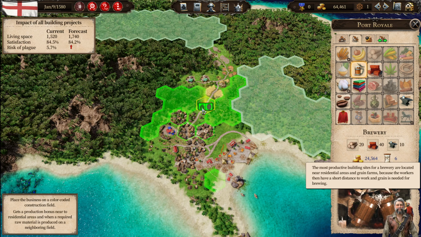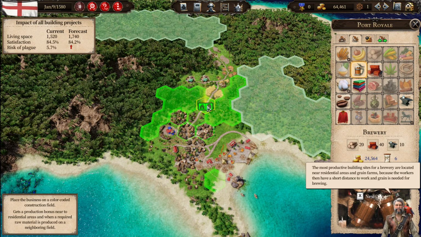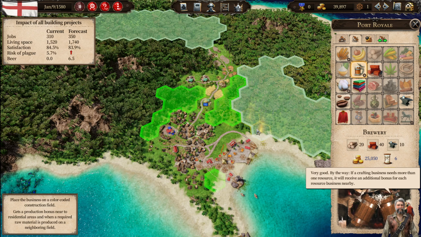The most productive building sites for a brewery are located near residential areas and grain farms because the workers then have a short distance to work and grain is needed for brewing. Now build a brewery. Very good.